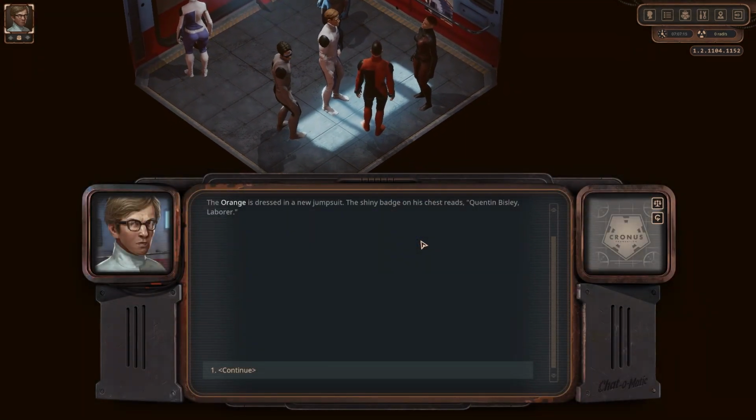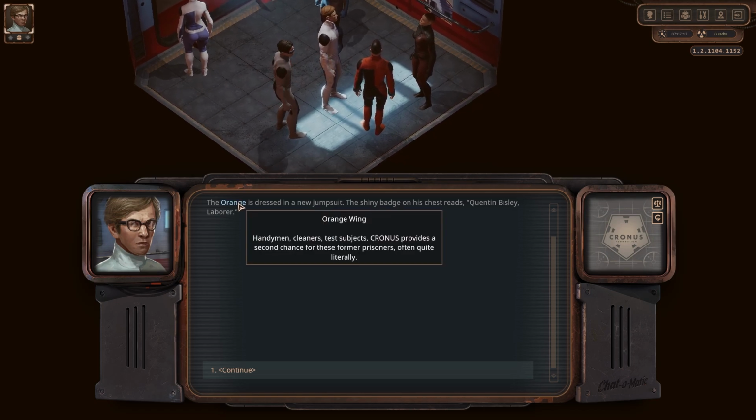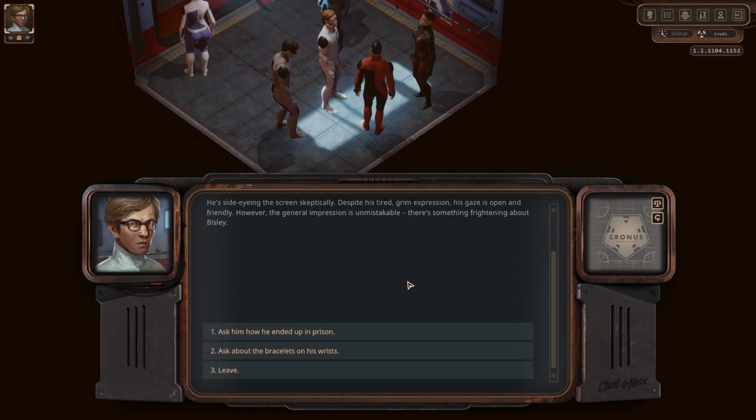The Orange is dressed in a new jumpsuit. The shiny badge on his chest reads, Quentin Bisley, Laborer. He's side-eyeing the screen skeptically. Despite his tired, grim expression, his gaze is open and friendly. However, the general impression is unmistakable. There's something frightening about Bisley.